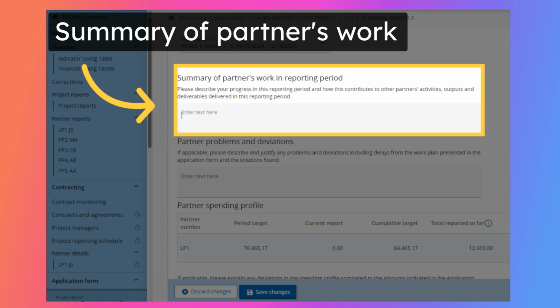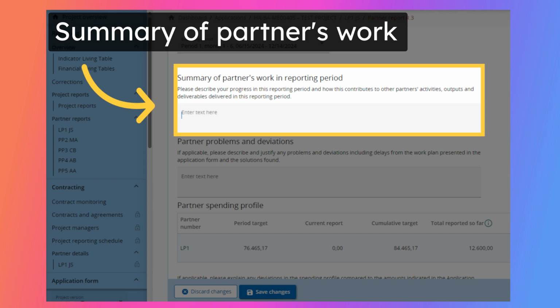The summary of partners' work in the reporting period should focus on the content-related achievements and should not tackle project management and administration issues. The qualitative aspect of the outputs and results should be highlighted, rather than the quantitative one. The summary should be coherent, easy to read, self-explaining, and it should not refer to other parts of the report. The project partners shall pay attention to the quality of the text, which should be neither too technical or scientific, nor too specialized so that it is easily understood by any non-expert.